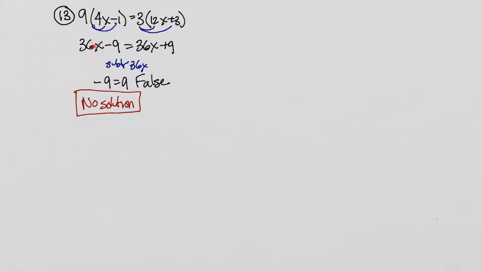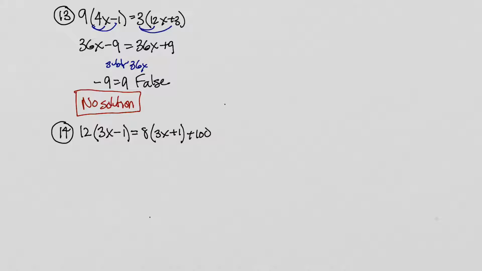36 times that number is still some number. So I've got some number here and the same number over here. Do you know any numbers that you can subtract 9 from and add 9 to and get the same number, right? Take a number, decrease it by 9, then increase it by 9. You're in different places. So this can't happen. You can tell that right from here, but if you're not seeing it, just follow it down, eliminate all the variables, get a false statement, no solution.